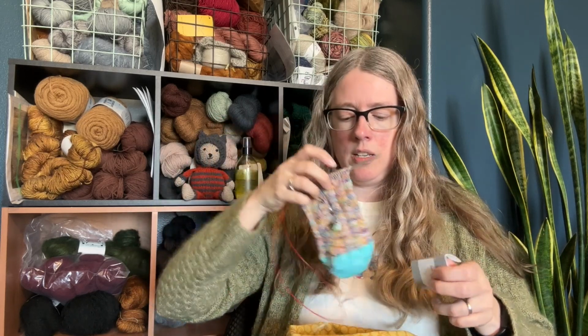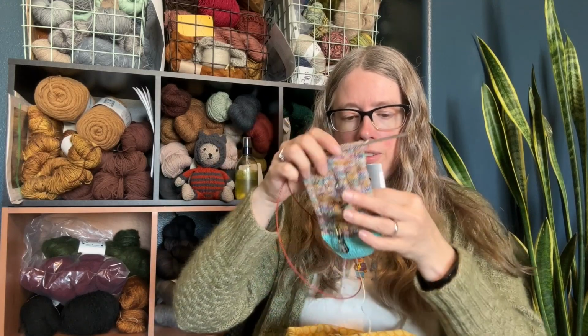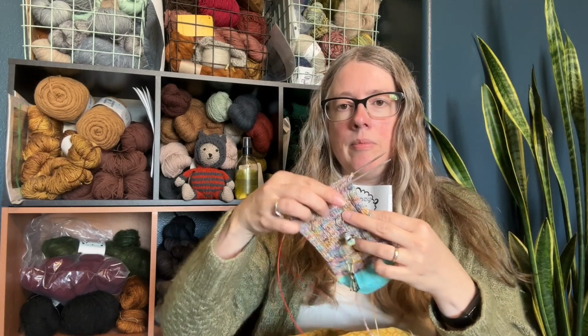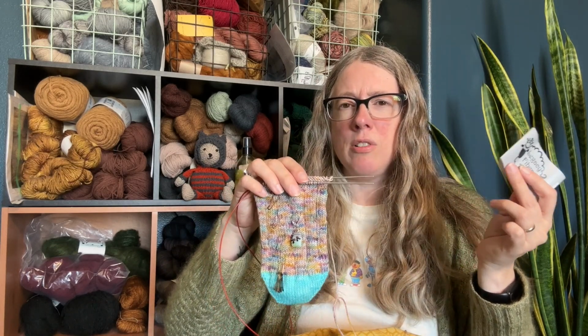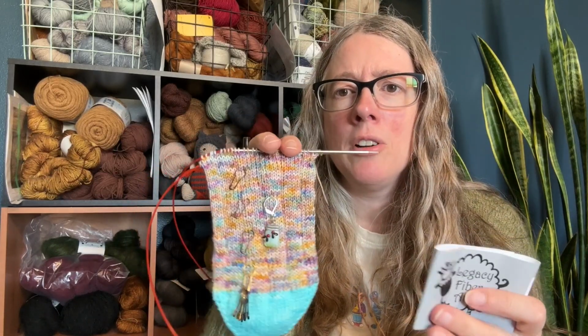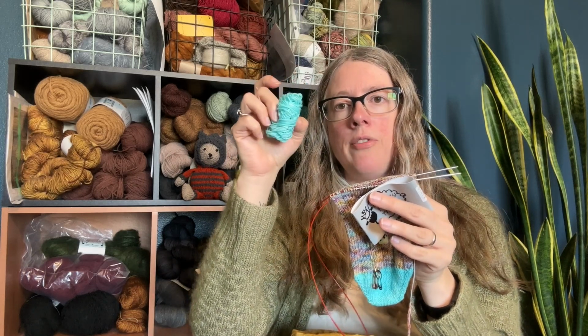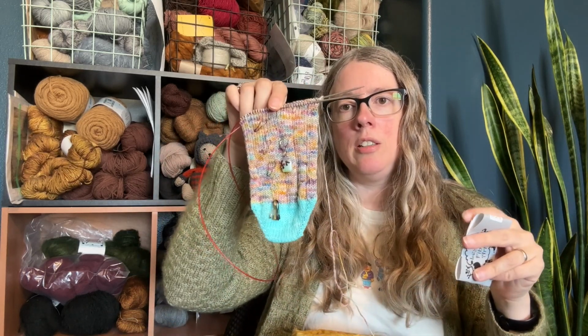And this yarn is left over. I made my daughter's socks out of this earlier this year, I think. It was the Legacy Fiber Arts Glass Ceiling Sock Kit. I made her a tall pair of socks, and I still had, I'm not sure how much left. Maybe 50 or high 40s grams left, so I knew I could get a pair of shorties out of it. And I even had enough of the mini left that I'm doing the toes with the mini, and then the stripes for the cuff with the mini. I'm not going to worry about the heel. I'm just going to do the heel in the main color.